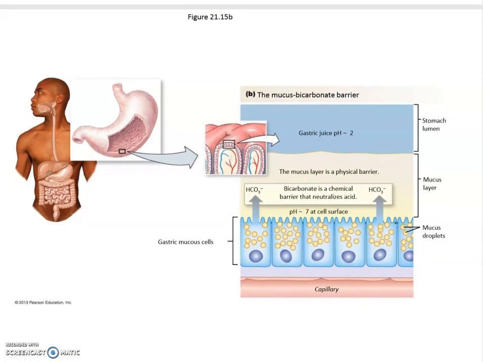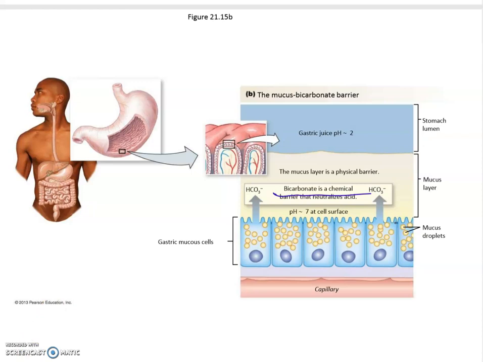And here we have the mucosa bicarbonate barrier. Basically, an endothelium cannot withstand this kind of pH. It would be way too acidic and these cells would normally die. So you have to come up with a trick to protect these cells. Basically, you are trying to create a bicarbonate chemical barrier to minimize the risk of infection and also to minimize the risk of maybe dehydration.